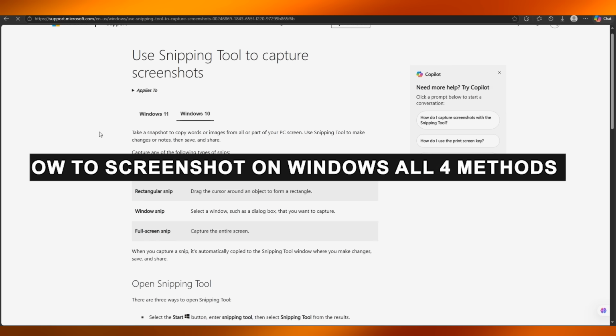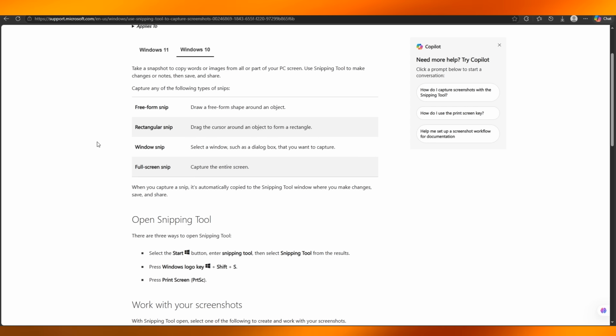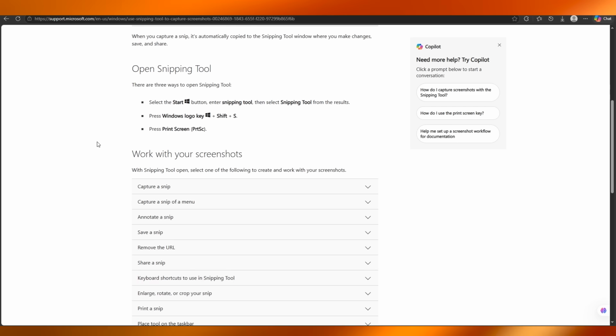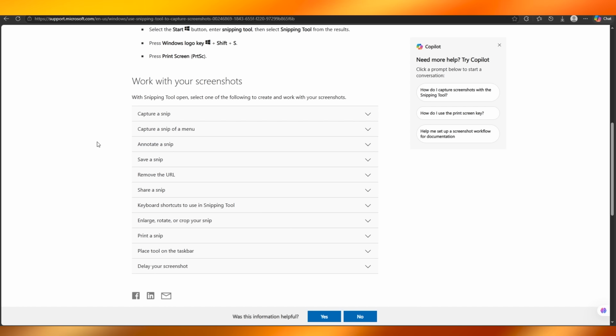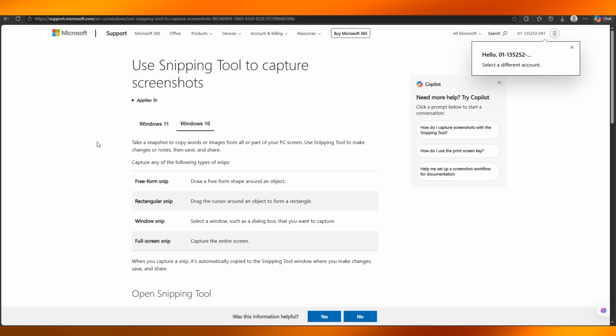If you use a Windows computer regularly, chances are you already know at least one screenshot method. Usually, it's the old print screen and Windows key. But in 2026, Windows includes multiple screenshot tools and shortcuts that are much faster, smarter, and more useful than most people realize. Some methods are going to capture the full screen instantly. Others are going to let you select only part of the screen. Some are automatically going to save your screenshots, and one method even includes built-in annotations and screen recording features.